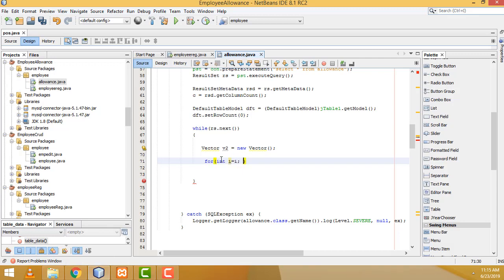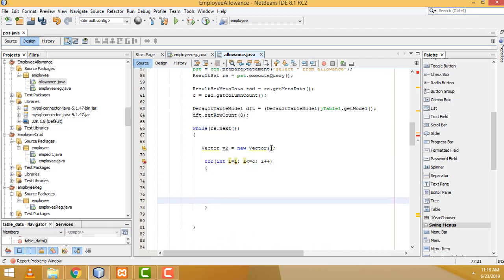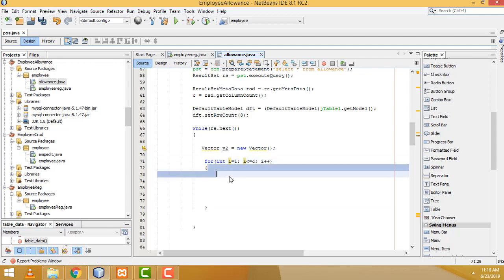After that you have to write another stuff: I less than equal C, means this C, right? I plus plus, you have to write I plus plus, right? That's what we have to write. So here this one should be 1, not I1, right?